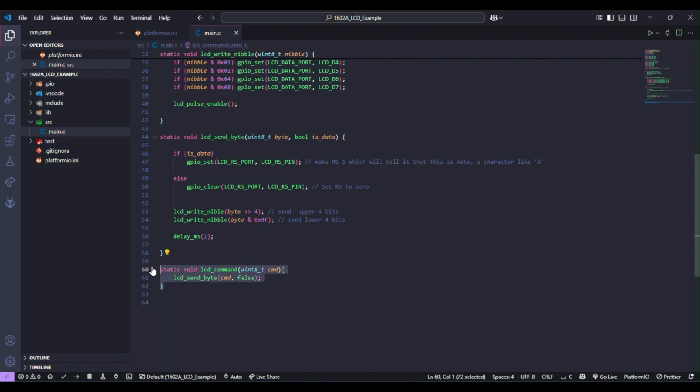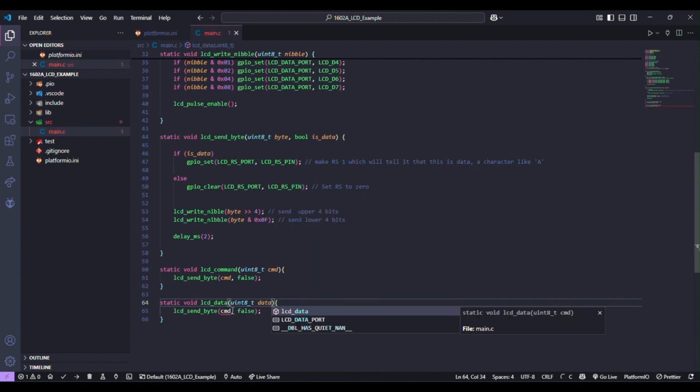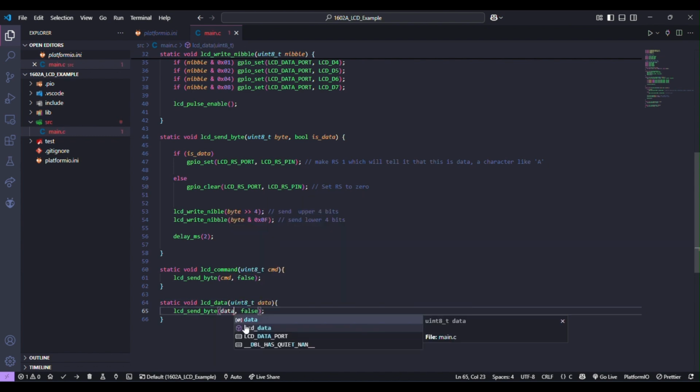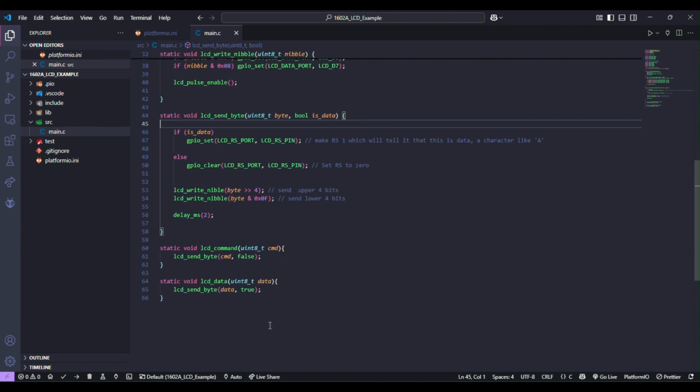Okay, and then let's do almost the same function, but we're gonna call it data. And bear with me, guys, I will explain everything in a second. Data, and this would be data and true, right? Because yeah, it is data. So these are just to help us.